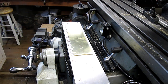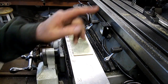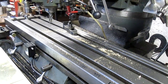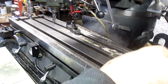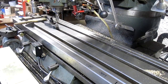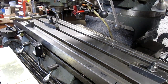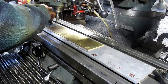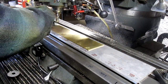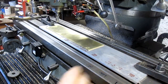Now, can you see? Yeah, you can see a little bit of scribe stuff going on. Now we're going to rotate up to the table, clean off that table a little bit. Looks good.